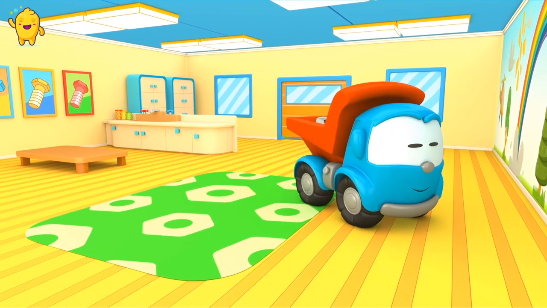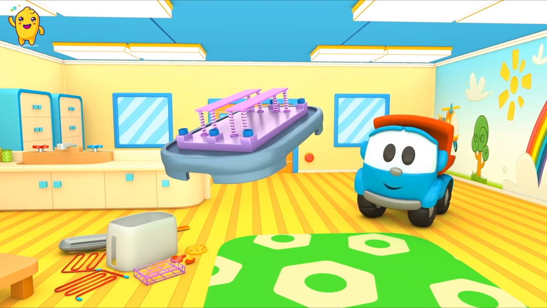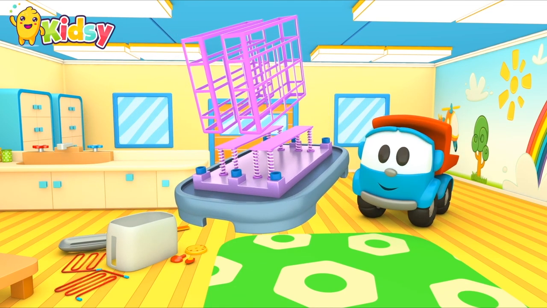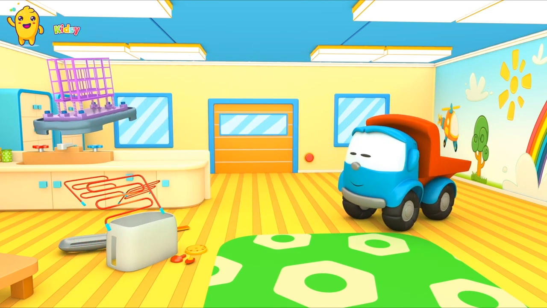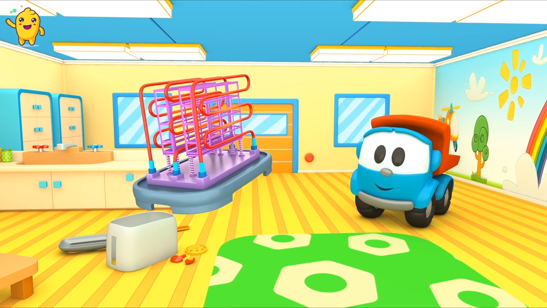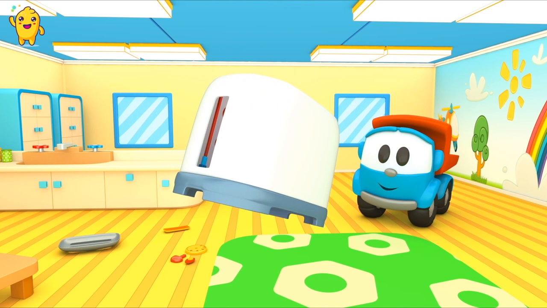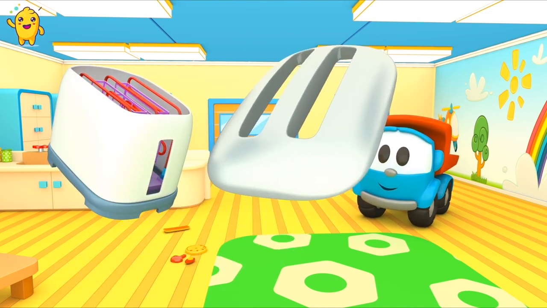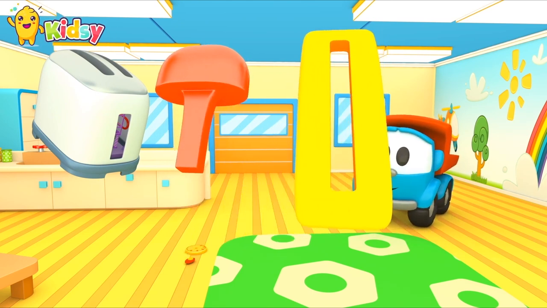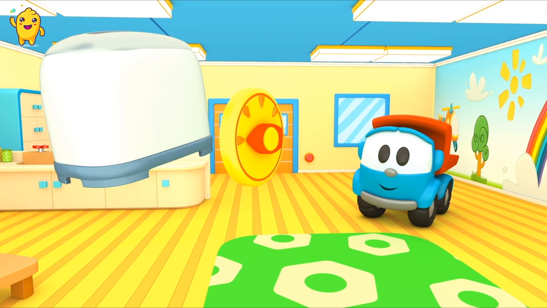Leo brought something in his body. Let's see what's there. Base. Racks. Heating elements. Case. Cover. Switch. And timer. Have you already guessed what Leo is building?